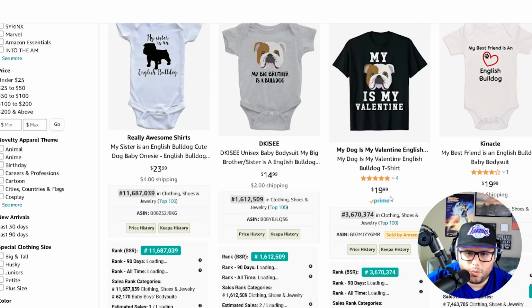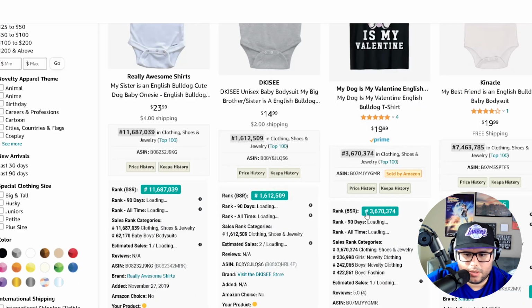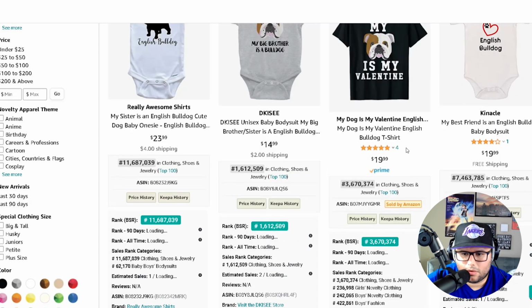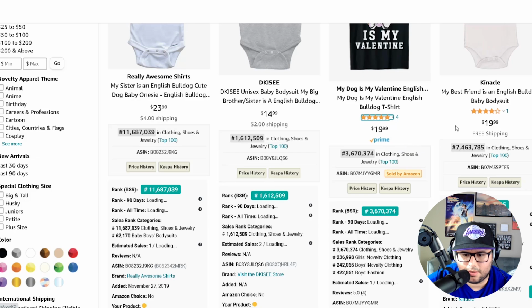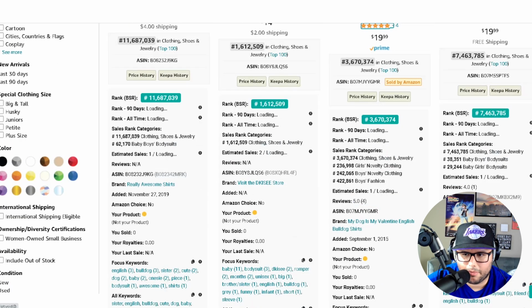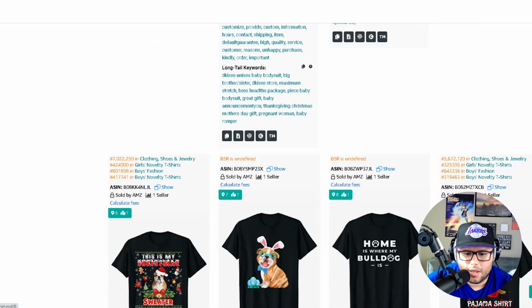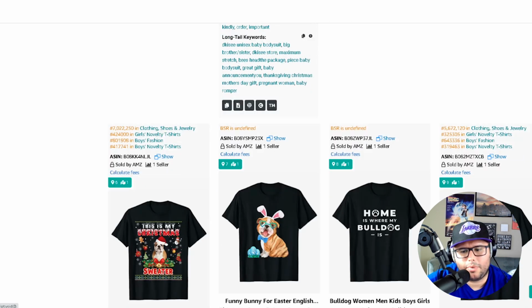So as we do this, we see BSRs and stuff like that. We also want to see reviews, right? You want to see that it's consistently selling. This one looks like it's consistently selling, right? And it's just loading up the data still right here. But as we go down more, you don't want to copy someone else's design. As you start to grow and learn niches, your goal is to dominate the niche, right? I don't care what anyone else is doing.